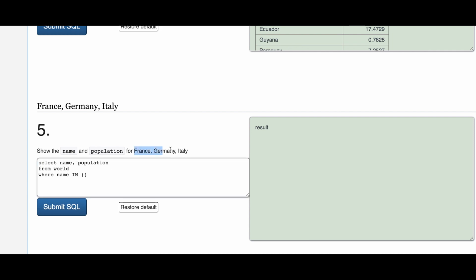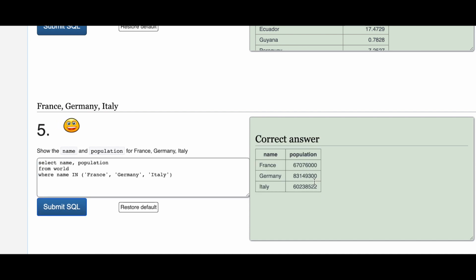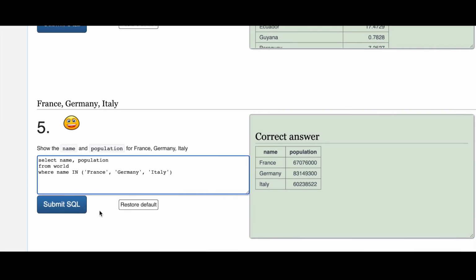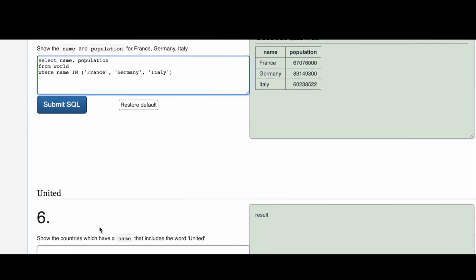Name in, copy these three, put them in the syntax format. Yeah, so we got the correct answers. Because we used in here, as we discussed in the last video, where we can use in and where we can use like. Okay, so let's go next.